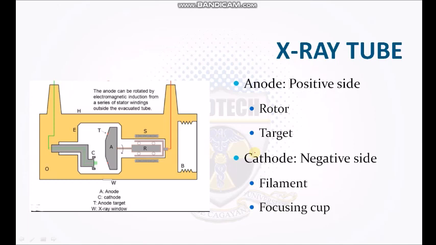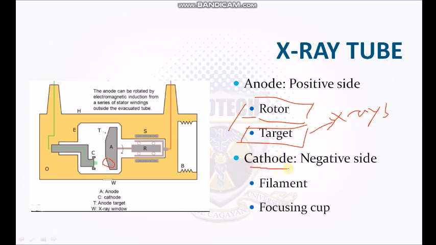Okay, so X-ray tube, you have the positive side, which is the rotor, which contains the rotor, kita na mention ito ganina, and then the target. Okay, so the target is one of the most important parts ato ang anode. Notice that is where the X-rays will be coming from. Muna siya ang target. So that is the area of the anode in which X-rays will be produced. So diha gikan atong X-rays diri sa atong target. Okay, so later on we need to discuss what part of the target gyud siya naggikan.